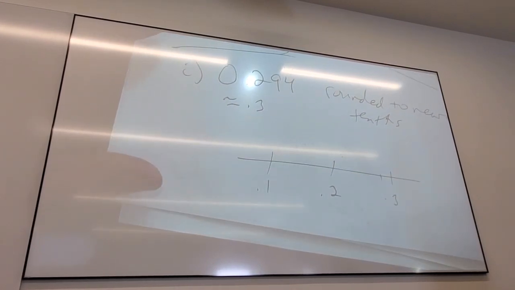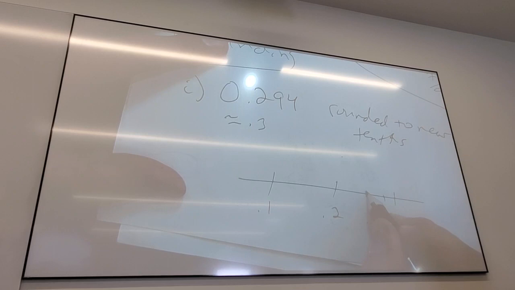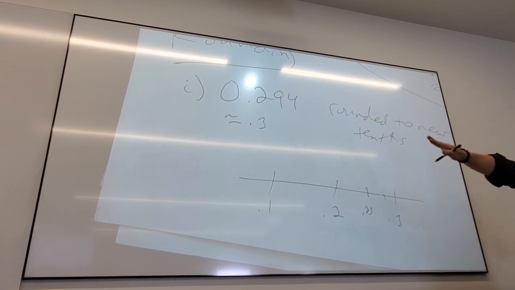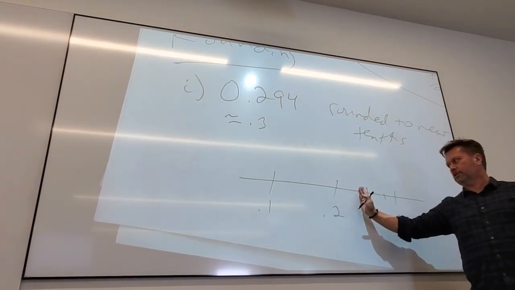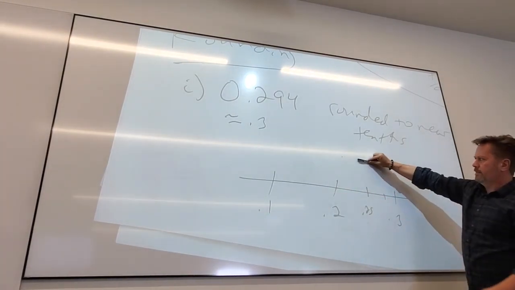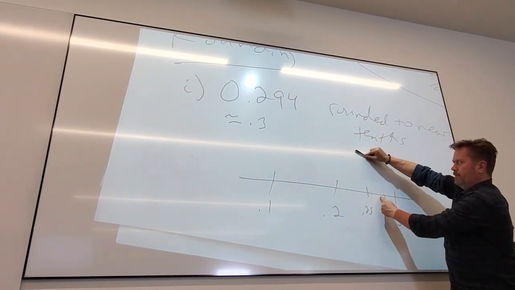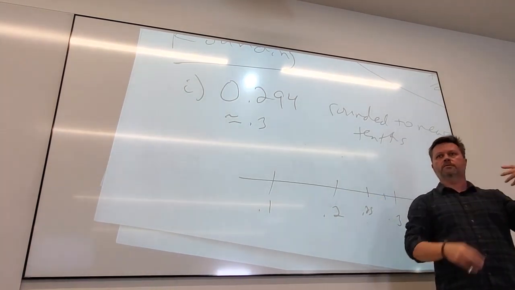So what is the technical way, instead of drawing it and then relying on your eyeballs to realize? If this was 0.25, that's the only one where we had to make a choice. We could have gone either way with 0.25, but we decided 0.25 is going to go up to 0.3, so we round that up. Anything between 0.25 and 0.2, we're going to round down because then it's closer to 0.2. That's the knife's edge right there. On this side, it's closer to 0.2. On this side, it's closer to 0.3. And at 0.25, we had to make a choice. We decided to bring that up to 0.3.